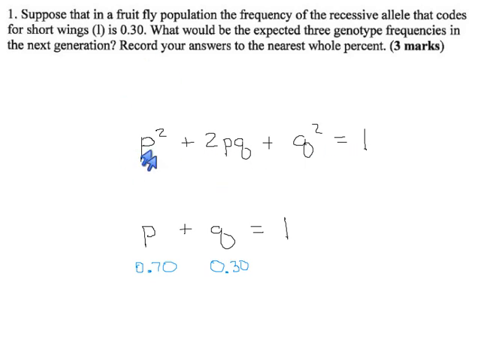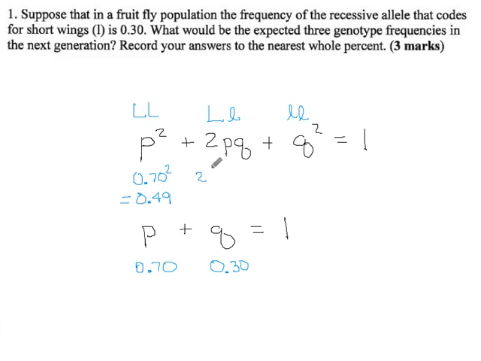So we get to calculate each of these terms because they each represent a different group. Remember, P squared is double dominant. That's the flies like this. 2PQ is heterozygous, meaning big L, little l, and Q squared represents the recessives. I'm doing loopy L's like this because if I write this, it looks too much like a 1. So we can calculate those easy enough. P squared is 0.70 squared, which comes out to 0.49.